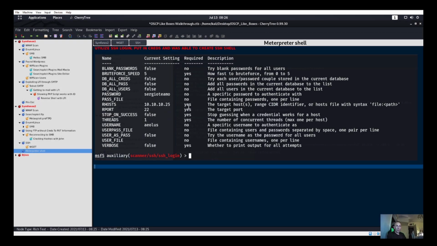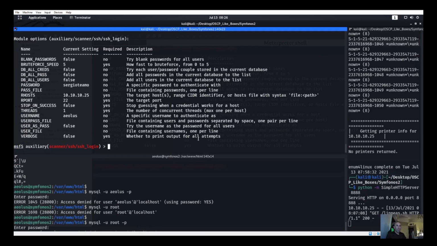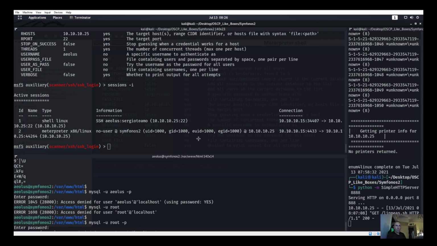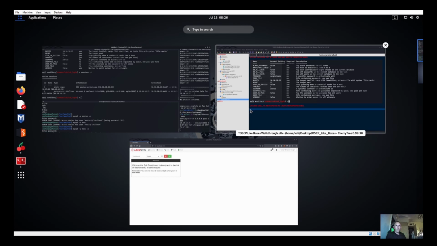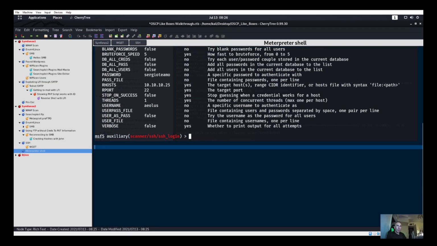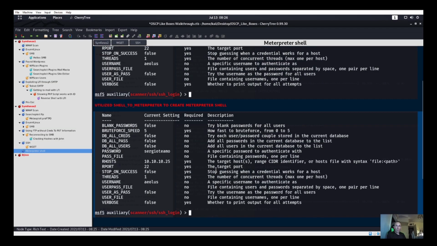Alright, and then from here I utilized shell to interpreter, create the interpreter shell. That's what I wanted.